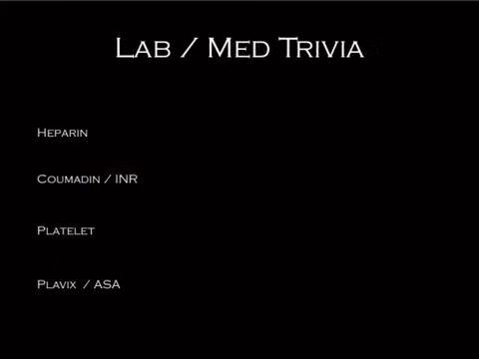So let's talk about some trivia with regard to blood levels and stuff like that before it's safe to stick a guy's artery. So you'll want the heparin to be off, and one advantage of IV heparin versus Coumadin is that heparin you can turn off that quick. So if you stop it 2 hours prior to the study, you're usually in pretty good shape. Coumadin has to be stopped between 5 and 7 days out. It takes longer, and you want to target your INR about 1.5.